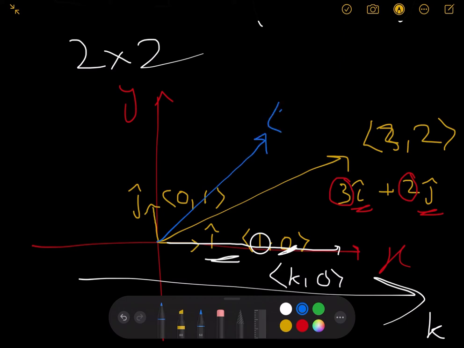So suppose I wanted to perform a particular transformation that would take the vector i hat to the position, maybe I'll call this 2, 2 or something like that. Maybe this is 2, 2. And I want j hat to go to this position. Maybe this is going to be negative 3, 0. So maybe that's what I want for my basis vectors to happen. That's what I want to do to my basis vectors. My grammar is all over the place. But you get the idea. So if I were to do something like this, I can represent an entire transformation just by what happens to my basis vectors. And this is the idea of a linear transformation. Like I said, 3Blue1Brown's explanation is much better. So I've linked the video on linear transformations in the description. I suggest you check it out.